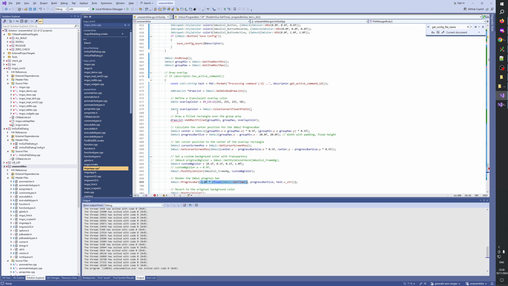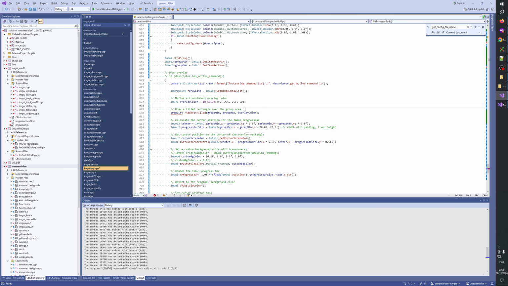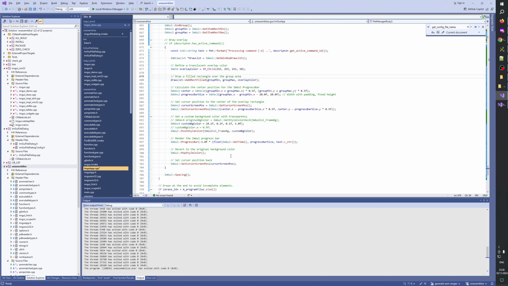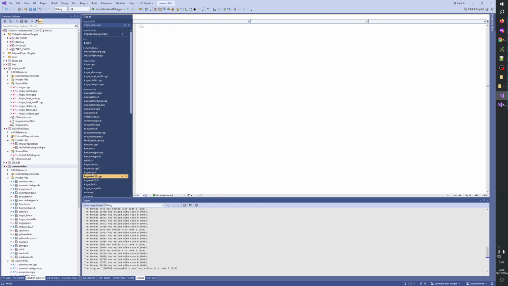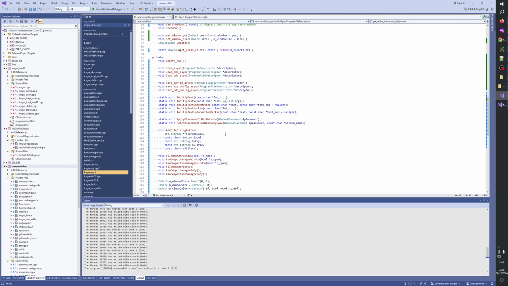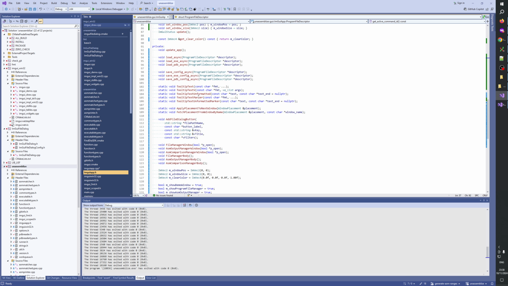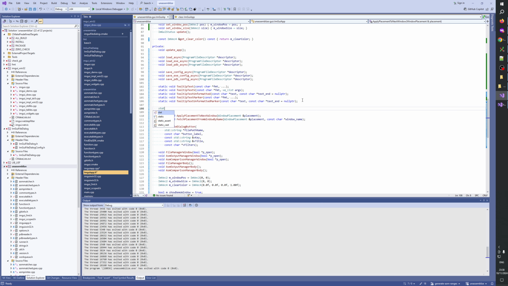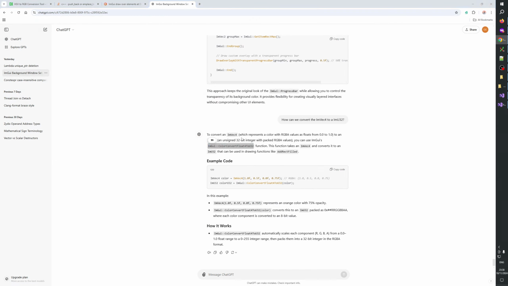Yeah, okay, so maybe we keep it like this. Okay, let's move it into a function. Let's call this static void overlay progress bar.